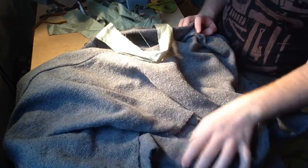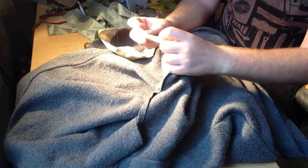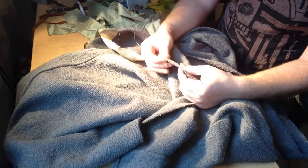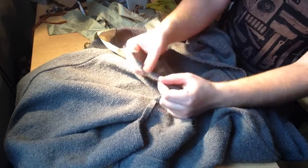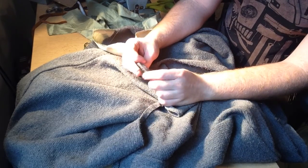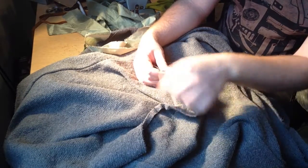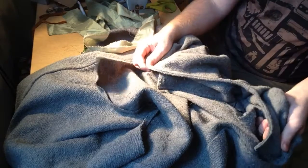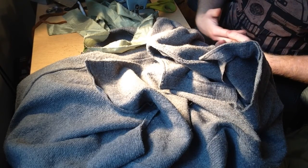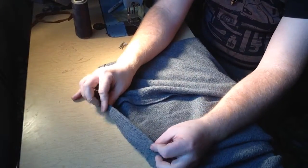Now the next step is to start pinning all of this silk to the garment. Instead of doing a trim all the way around the bottom, I'm probably just going to fold this over and hem it — folding it back the other way, because when they did the trim they folded the edge over and sewed the trim on. I'm going to flip it this way and hand-stitch this all the way around, and then do the trim that goes up the front. I'm going to leave the existing hem on here so it's a nice trim that just goes down the front. So I'm going to get to that — so I've finished sewing this down, flipping the trim.